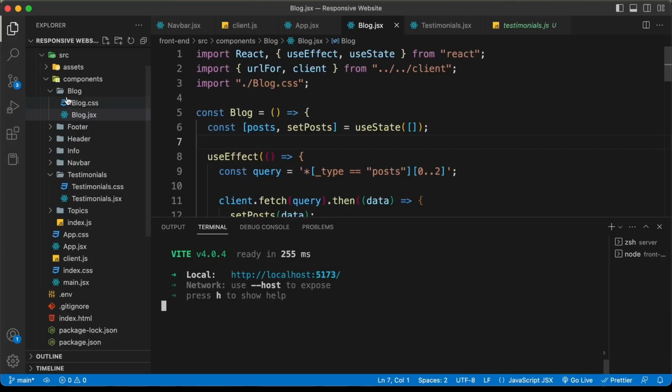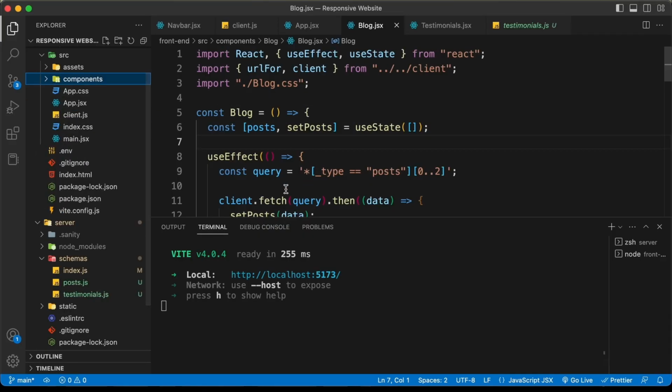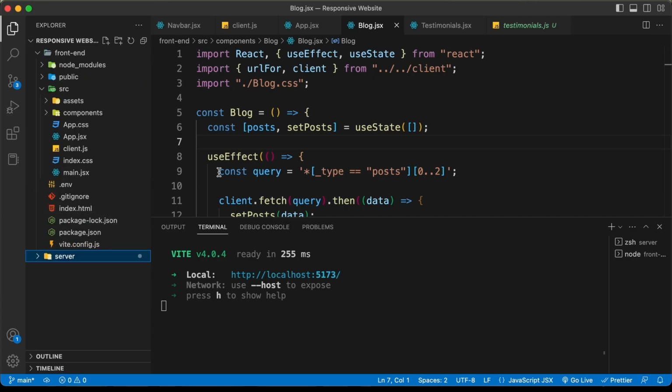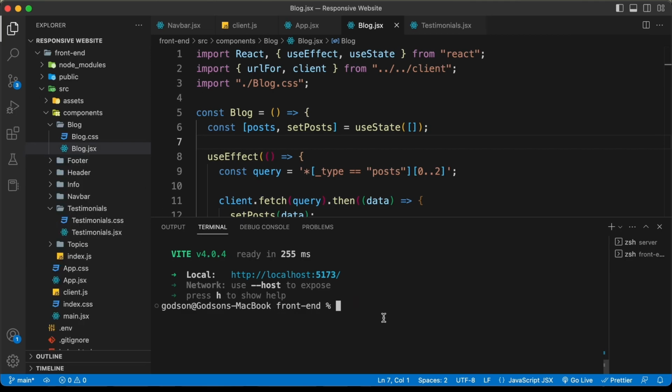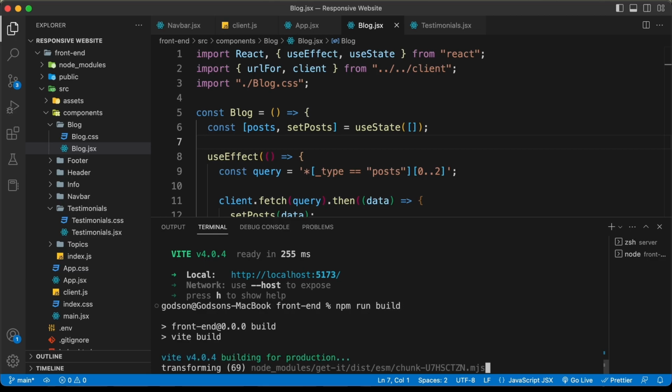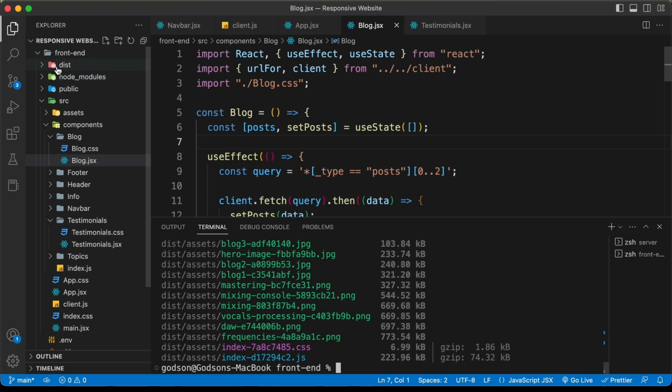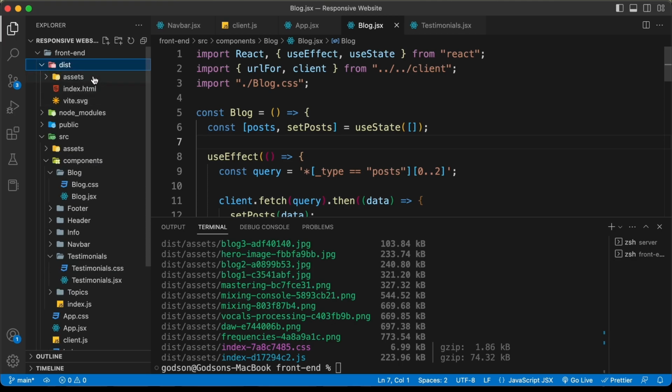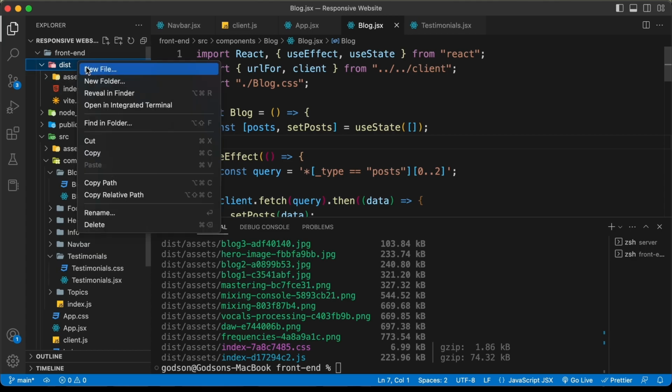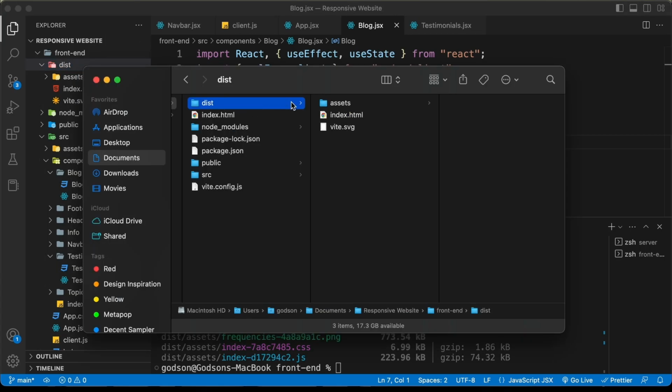Right here, I'm in the source code, and the first thing we need to do is build our React website. So you need to go inside the Frontend folder. Here we can see I'm in the Frontend folder. Now the next thing you have to do is type npm run build and press enter. And now we can see we have this new folder called dist displayed over here, and in that we have all the files and folders needed for deploying it online. I'll just go ahead and open this folder in the Finder. So here we can see we have this dist folder.